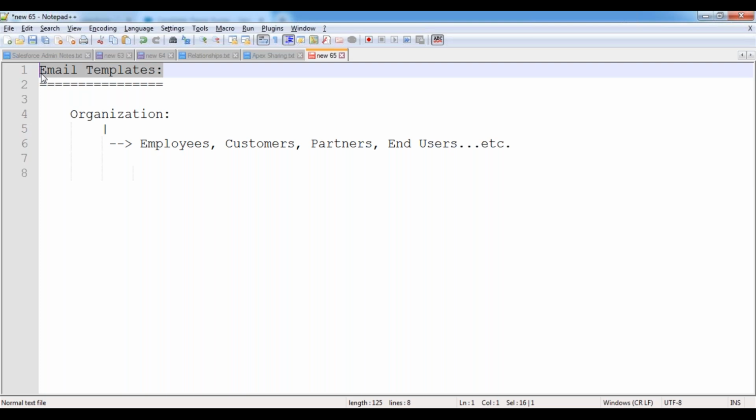I want to give some acknowledgement or confirmation to the user. Dear customer, your case has been registered successfully. This is your case ID, this is the case number. One of our service persons will contact you shortly. I want to send such a notification. Then he will get the confirmation that his case has been registered successfully, so he won't make the call again. He will wait for 2 days. Within the 2 days, if nobody has called, then he will call the customer care again. That means we have time till 2 days.